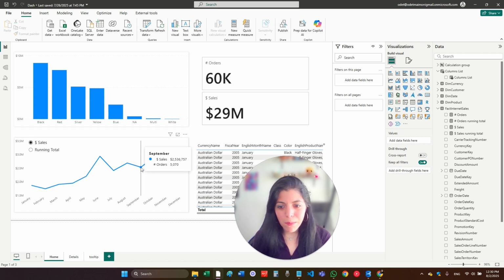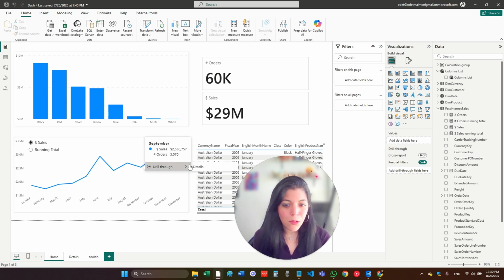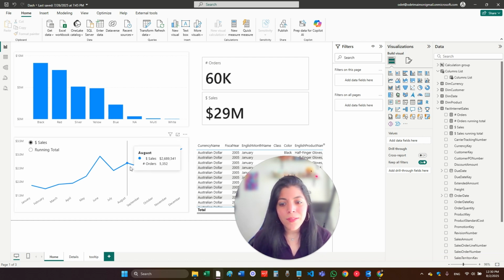If I'm hovering with my mouse, you can see I can go to drill through from the tooltip, but it shows after I wait about a second, or even less. You should wait because it doesn't show at the moment that you hover. It takes time to show.